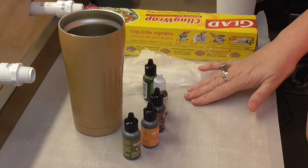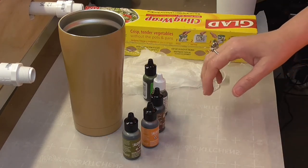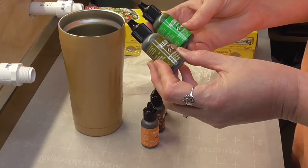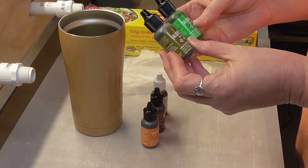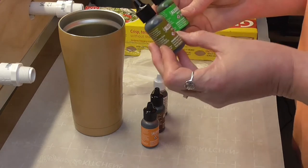So you'll be needing some alcohol inks. I've got several different colors. I've got a couple greens. I'm not really sure, but we're going to give it a try and figure out what works the best. This is going to be my first camo cup, so you're going to be learning along with me.